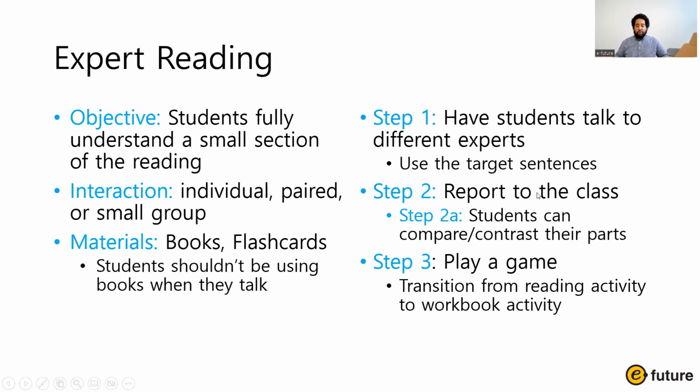Then after that, they'll report to the class on what they've learned as an expert, and what they've learned from their classmates. You can do things like compare and contrast if it's possible. And then play a game, which again transitions from the reading activity to the workbook activity. So for this expert reading, you want to make sure that those specific pieces of information that they have become experts on are in the game, but then that they are also in the comprehension questions.